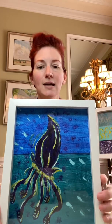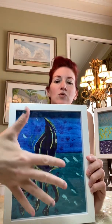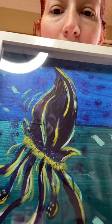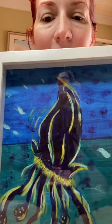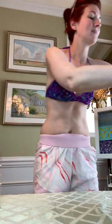Let's do these guys. This is Stubby Squid. This is just a fun one. This is a very playful one. Again, you can see the movement moving across the page, and then the detail on the colors. If you get up real close, you can see all the different varieties of paint strokes and techniques that I use for this guy. Not a favorite, but definitely the most playful of the bunch.